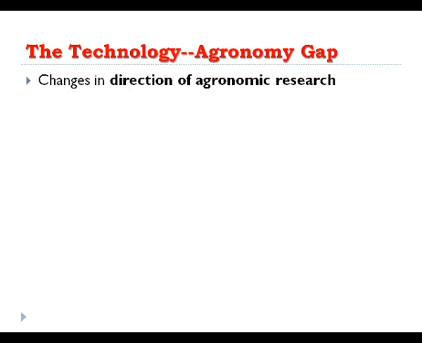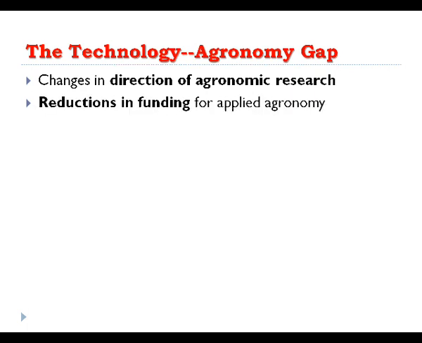And I think right now we're suffering from a technology agronomy gap. There are many changes in direction of agronomic research. We've had a lot less applied field research going on in recent years, and we're falling behind in being able to really answer some of those questions. We've focused a lot more on the high-tech genetic engineering and some of those things, but we really need to go back and continue looking at what is the right nitrogen rate for this new genetic variety, and what is the right phosphorus level, and how deep are the roots going, how deep do we need to place the fertilizer for that, and those kinds of decisions.